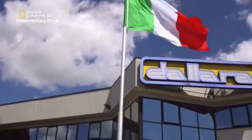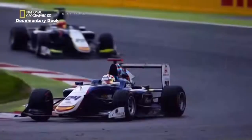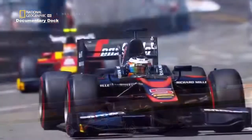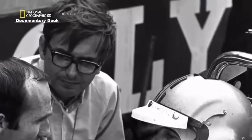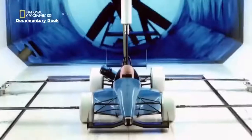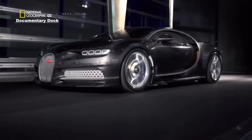So, the team turns to Dallara, one of the most famous names in motorsports. If you've ever watched the Indy 500, you've seen their aerodynamically tuned chassis in action. Here we are in the Dallara's wind tunnel, where we test a 40% scale model, trying to understand the aerodynamic behavior of the car. The engineering firm starts in 1972, and their early racing success crystallizes the notion that they can harness the wind.